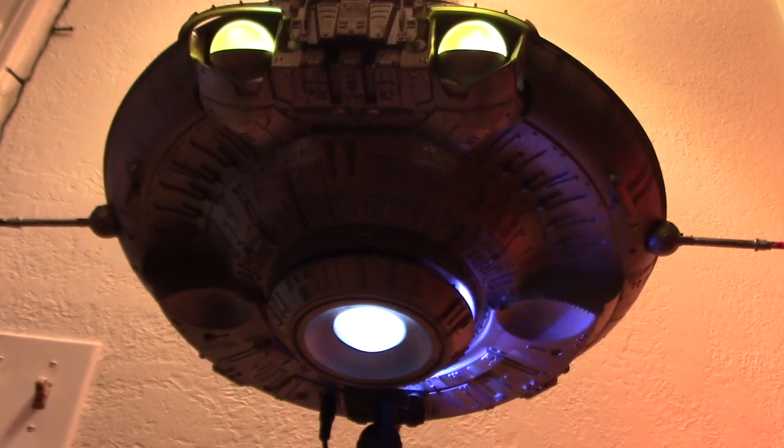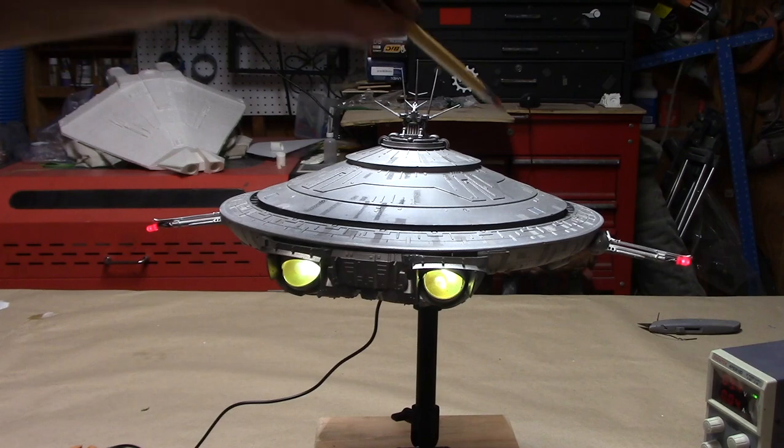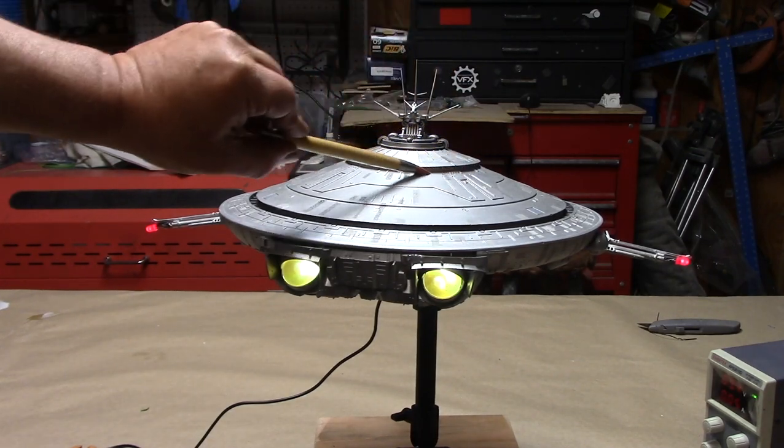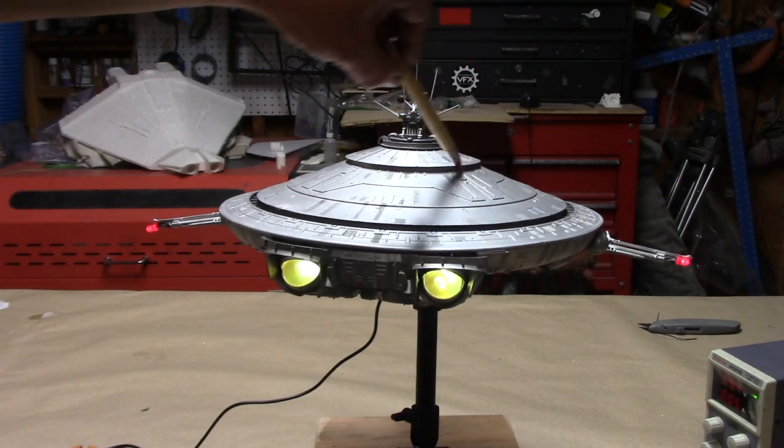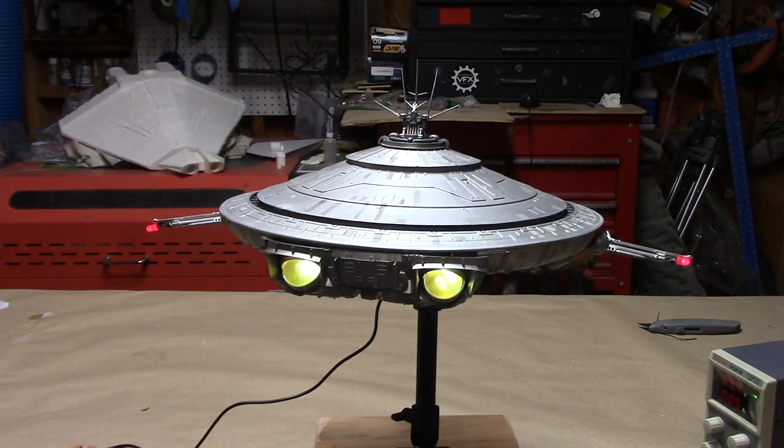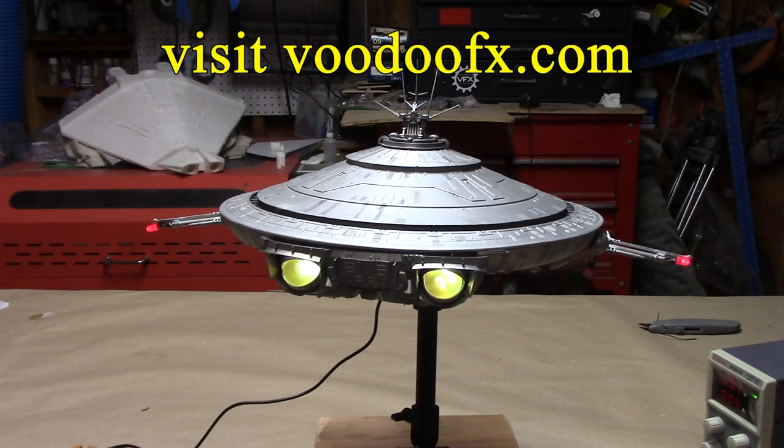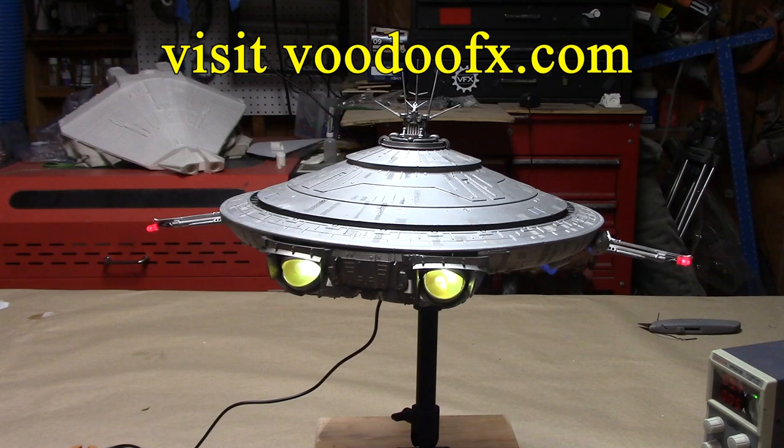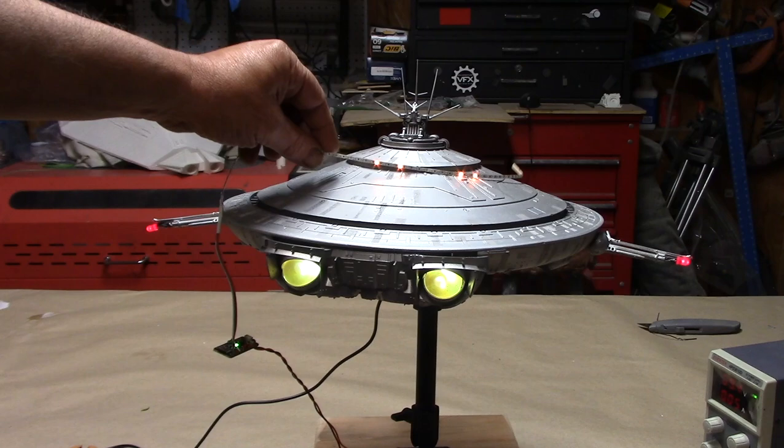What I did not do is a mid-ring light. This whole ring lights up and there is a ring of red blinking lights, randomly blinking lights here on this top ring. Since that tutorial, VoodooFX has developed an amazing light package that takes care of all of that. It actually retrofits components of this lighting that I didn't do, but now I can do it without taking this model completely apart and starting from scratch.